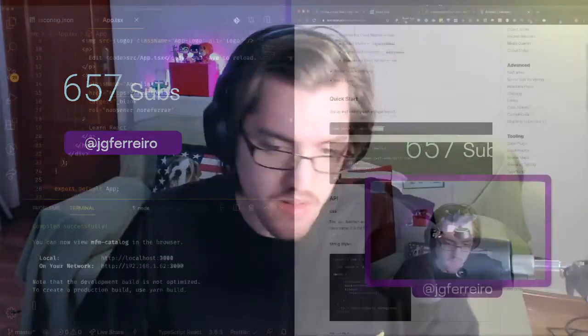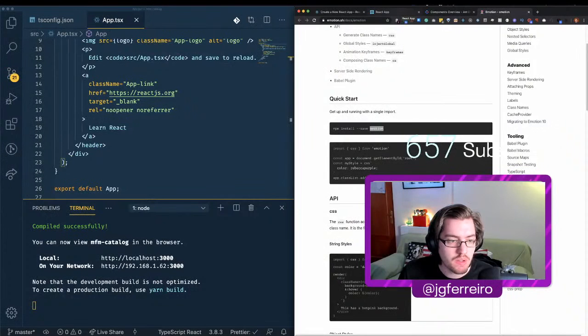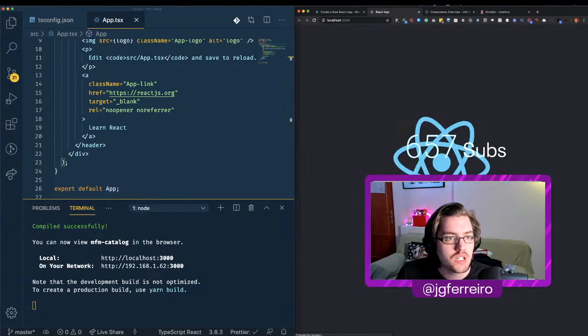Ooh, okay, let's see if this is working. It looks like it's starting the development server right now. Oops, sorry, I was not sharing my screen. Okay, so we are starting the development server right there.